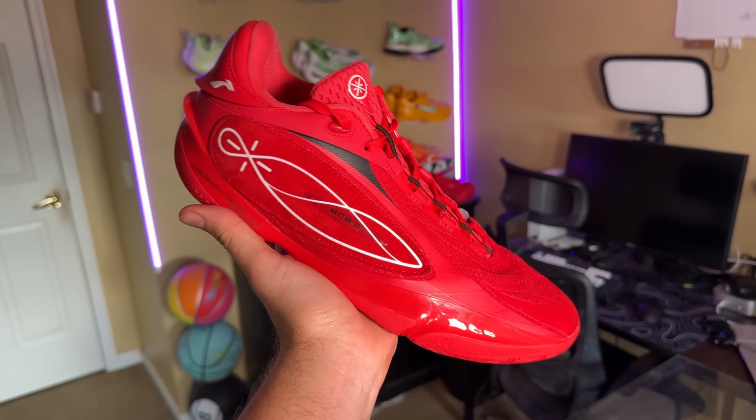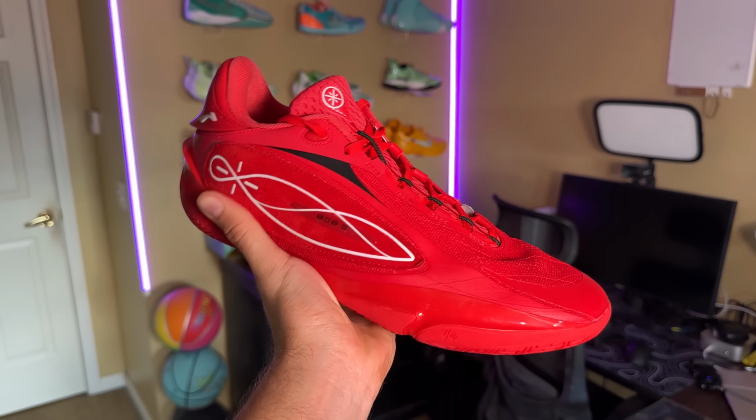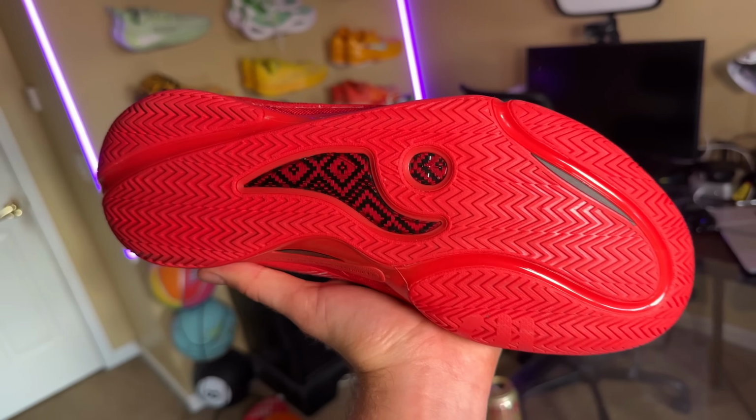Like I mentioned, the 808 4s feature that full-length Boom, which is my favorite cushion technology on the market, or it used to be. With these babies, they feature a full-length midsole, drop-in of course, but it's Super Boom. I think they deserve some big booms. It's pretty much the same thing as Boom, but 30 to 50% lighter. They also feature that lightweight premium upper paired with that 30 to 50% lighter cushion setup that results in an extremely lightweight hoop shoe. And they feature the goat of all goats in traction patterns with that herringbone traction pattern.